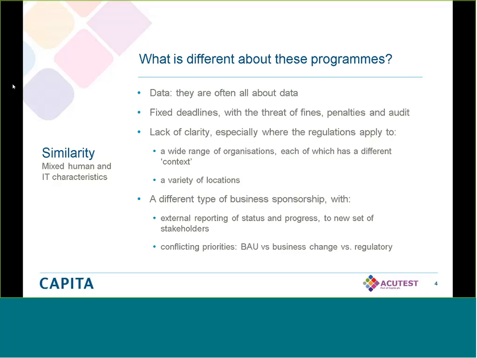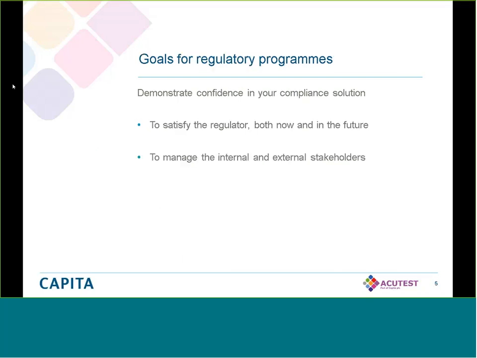So having thought about what's different, we can think about, well, what are our goals for our projects? And quite clearly, the goal of a regulatory change program is to demonstrate confidence in the compliance solution which satisfies the regulator not only at the end of the program, but actually during the program and after the program is finished, so that we can continually satisfy the regulator as we're going. And of course, to manage the internal and the external stakeholders along the way. So two key important goals.